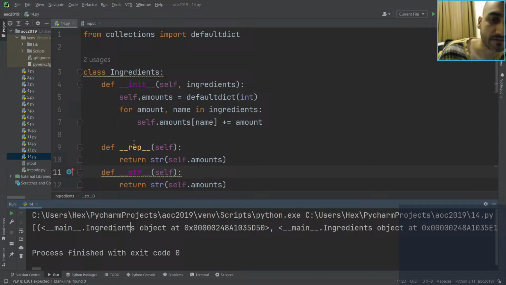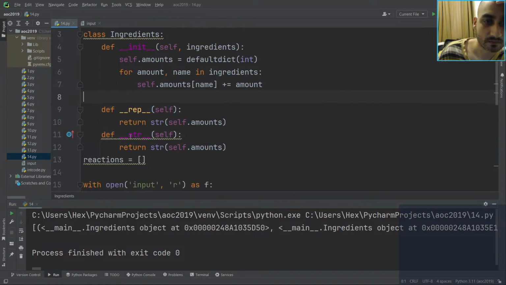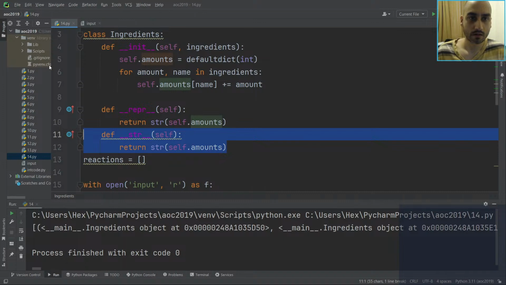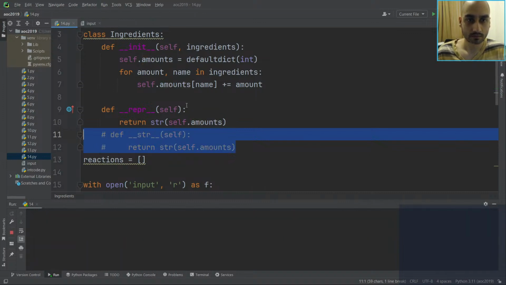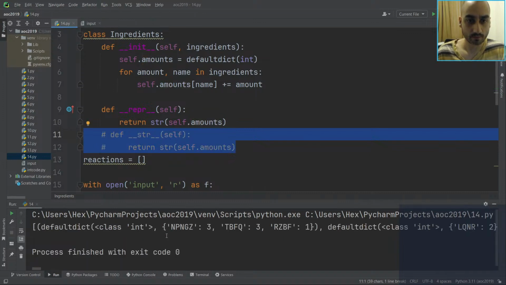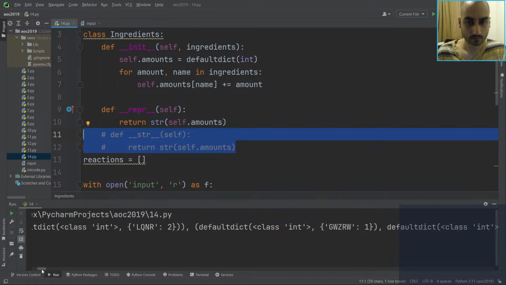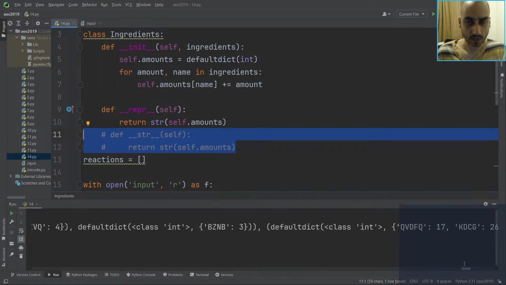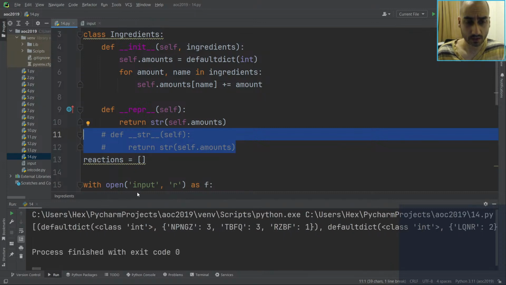How do you... I forget how to make them. Oh, no, it's repr. That's why it was... Okay. That's a start.